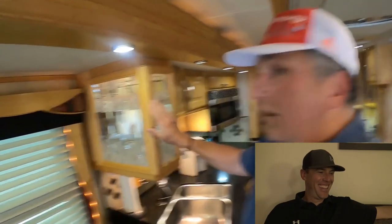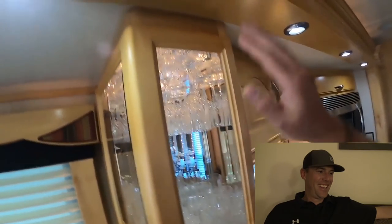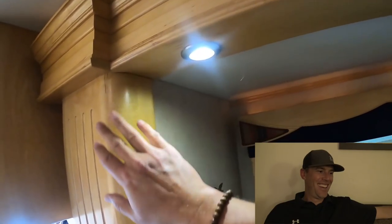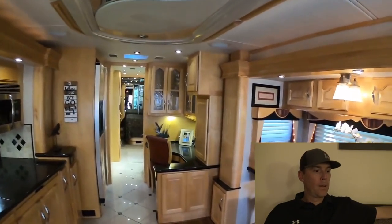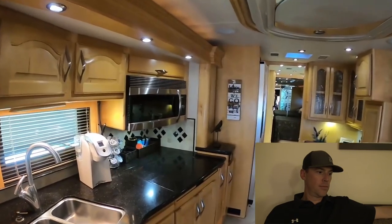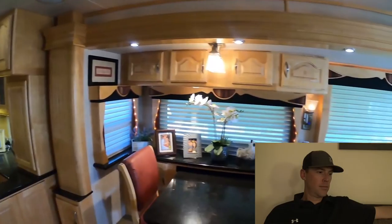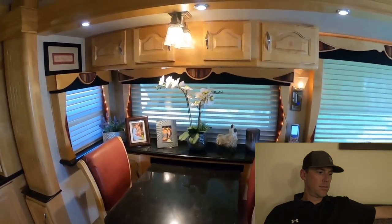I love these little touches that Country Coach was known for — they were really a high-end motor coach business. Look at this beautiful woodwork, it's absolutely amazing. They just spared no expense. Country Coach was one of the top RVs in the industry back in the early 2000s and the mid-90s. When the economy crashed around 2007, the owner decided to pretty much retire. But they still service country coaches in Grand Junction, Oregon — that's where they made country coaches. All the people that were with Country Coach still service them.